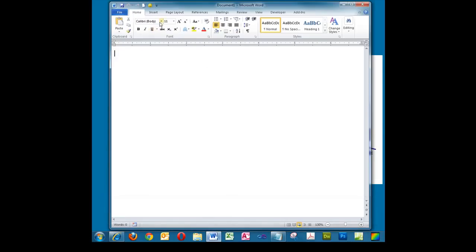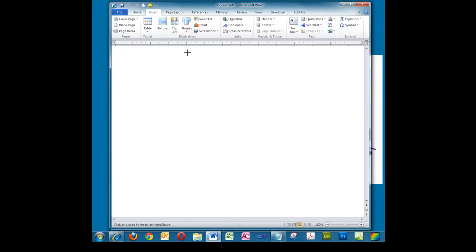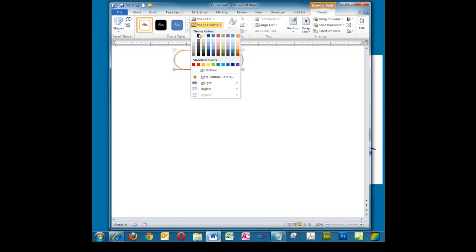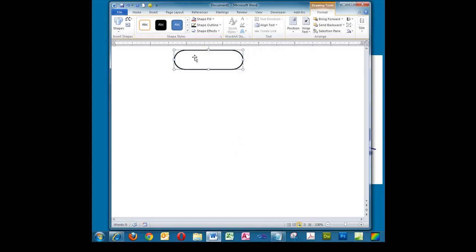So we'll open Word, we'll click Insert, we'll go to Shapes, we'll come down to Flowchart and click what's called a terminator symbol, and that starts and ends a program. We will draw this particular symbol, and I would like to have that symbol be a light background and have the fill effect be black, and we can change that. And I'm going to right click on it and set that as my default shape. I'm going to right click here and go to add text and type in start payroll.